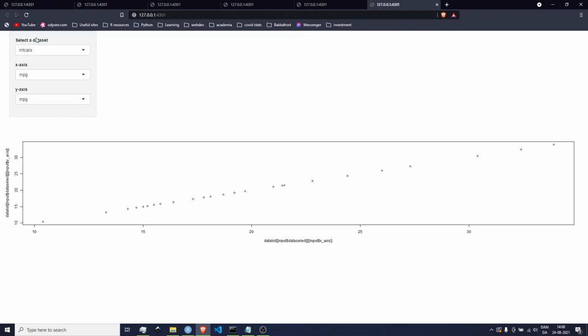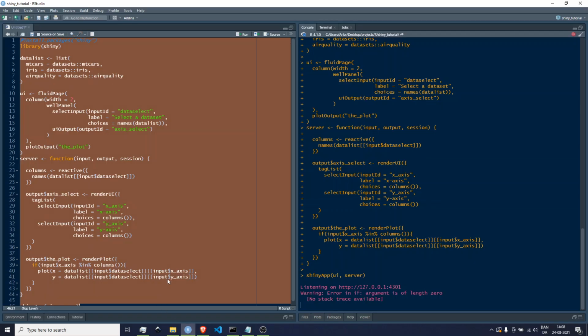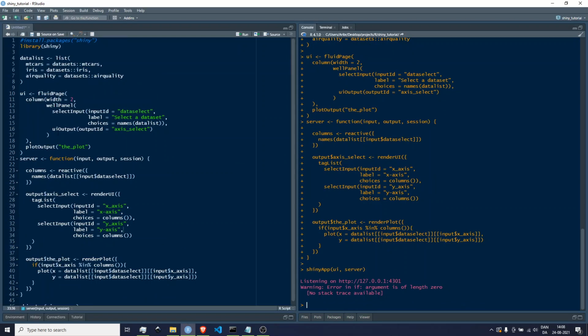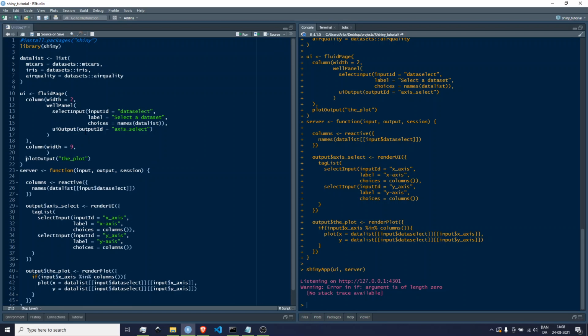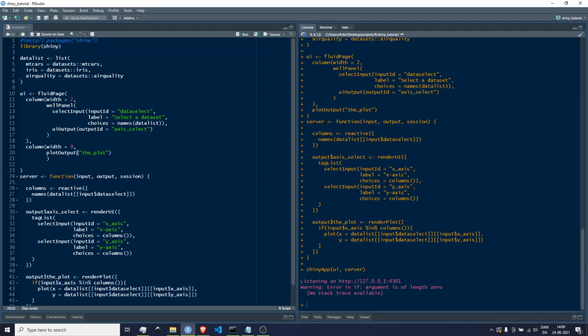Let's run this again. So if I change that to 2, hey, it's much smaller. Very good. Now I want you to be here. How do I do that? Well, we kind of want to put this into a column as well, right? So if that one was 2 and there's 12 in total, like the column width, maybe we can just say you are width 10 now, but that's kind of big, so let's just say 9. And you are here, and let's see if this places it beside it.